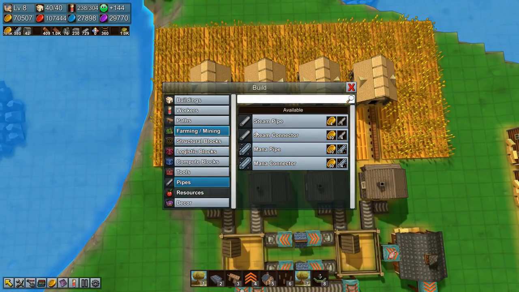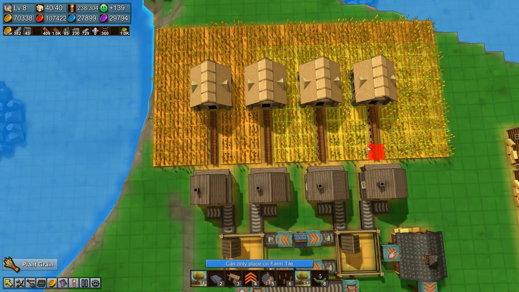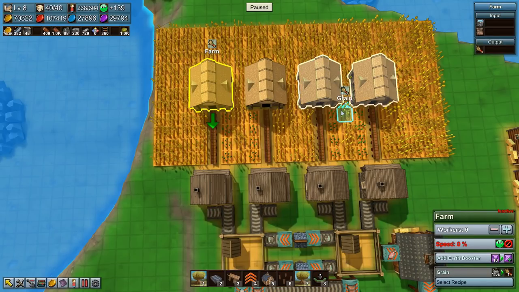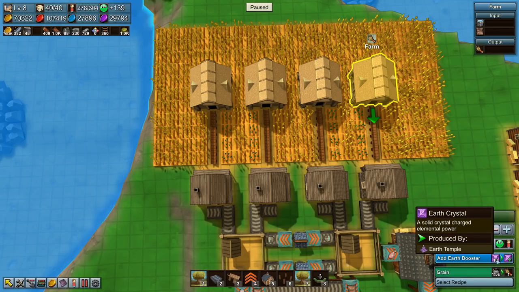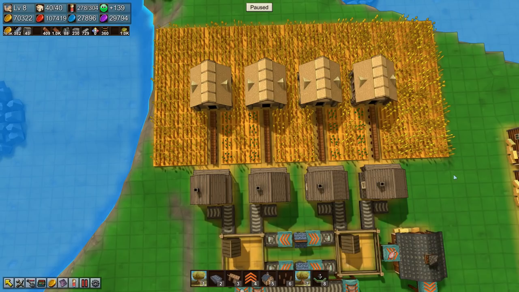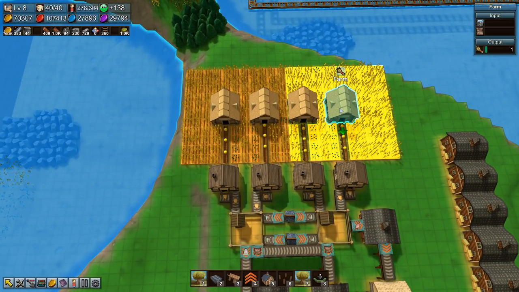And if I then go and plant grain in those slots there, we ease up all the way, I suppose. I'm not quite sure what the earth booster does for these. Does it increase crop? It doesn't actually tell me what it actually does. So I'm not going to add it yet. We'll have a look at some point. I'm not sure.